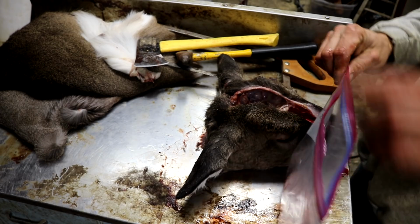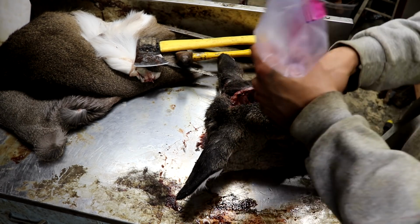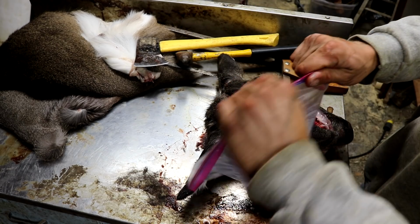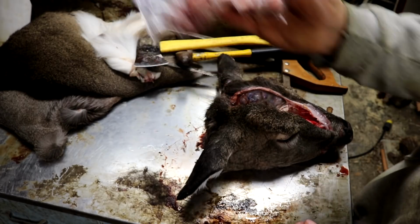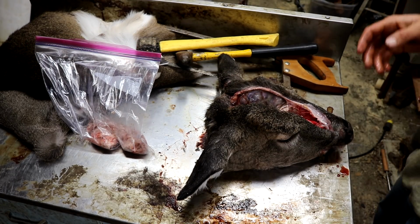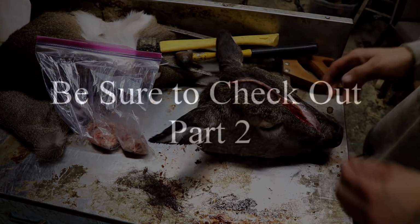And there you go. Now we'll just put this in a Ziploc bag. We'll remove all the air. Throw that bad boy in the freezer, and then whenever it comes time to tan this hide, we'll have it ready to go. So anyway, it's as quick and easy as that, guys.